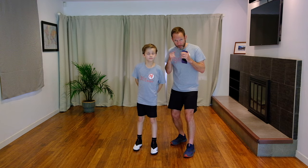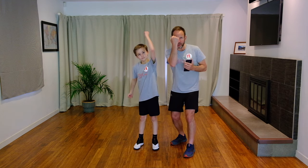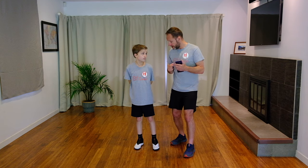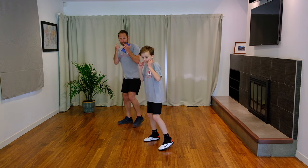Now with our uppercuts, what we want to make sure we do is have nice soft knees and good balance, and when we punch up to our uppercuts, our palms are facing towards our face. Okay, now I've got the timer going. We're gonna go for 30 seconds and then we're gonna move straight on to our uppercuts. You ready, Raf? 3, 2, 1, and it's our footwork.